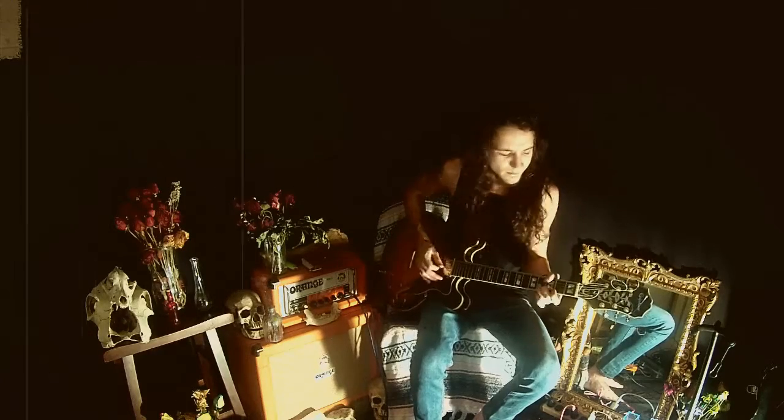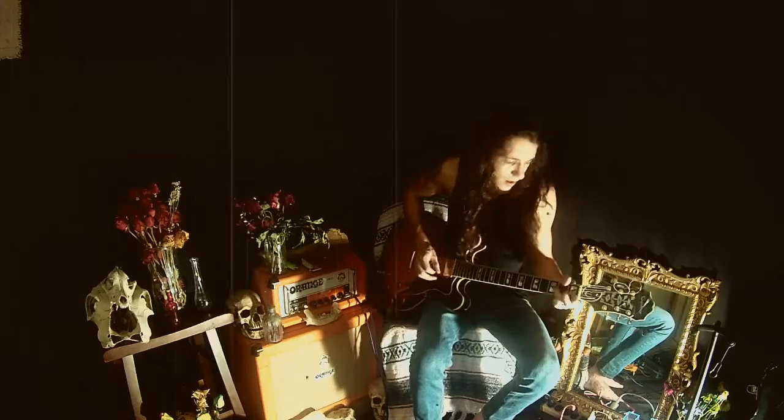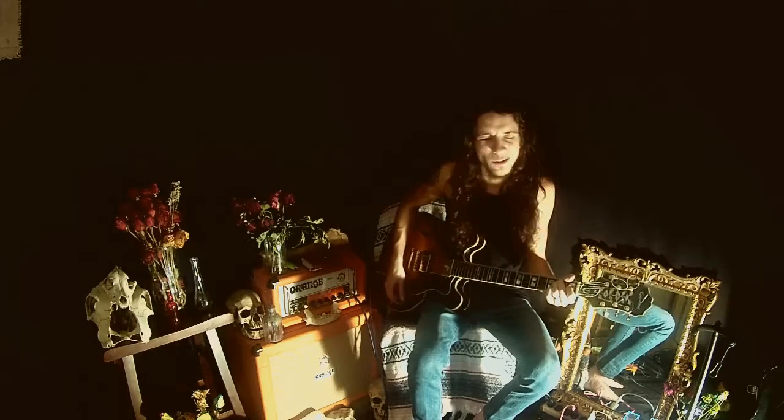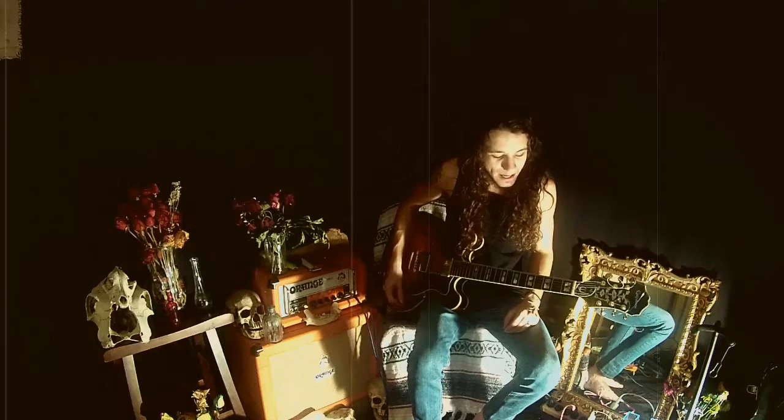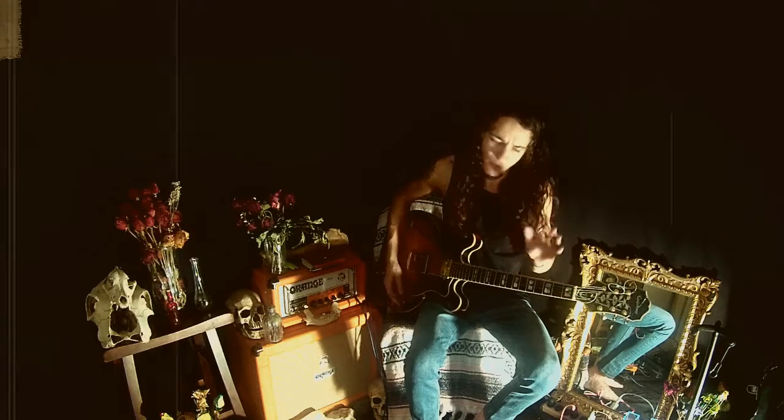I always love that sliding blues thing. It's always been real twangy to me, and so I wanted to incorporate that. So it's a softer thing, and then I come in.